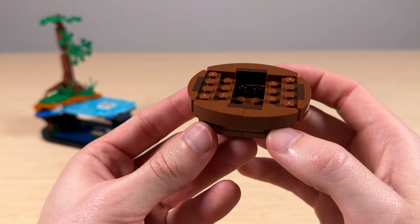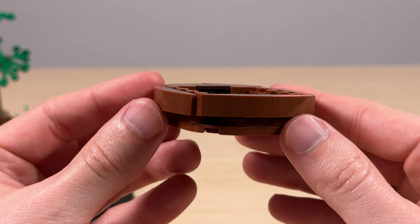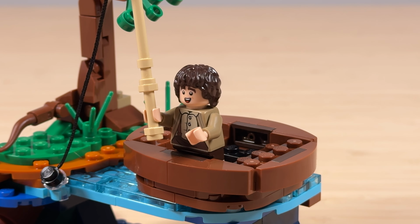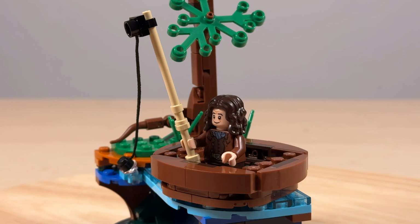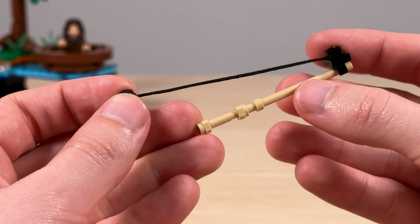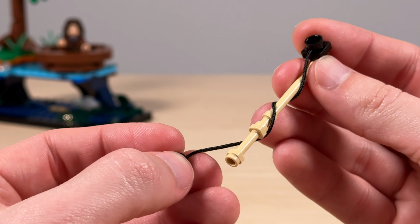I've seen some people commenting on the boat about the way it looks and why they didn't go with a rowboat piece instead, but I think this was a great choice that sticks to the source material much better, even if it does feel a little shallow. The space is limited, but you can have both minifigures placed inside, but I much prefer having just one in there, while the fishing line is attached nicely over here. The fishing rod itself is quite crude, but I think this was the best way to do it, because the modern fishing rod piece just wouldn't make sense over here.